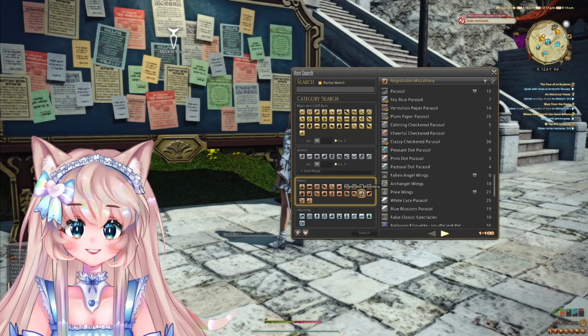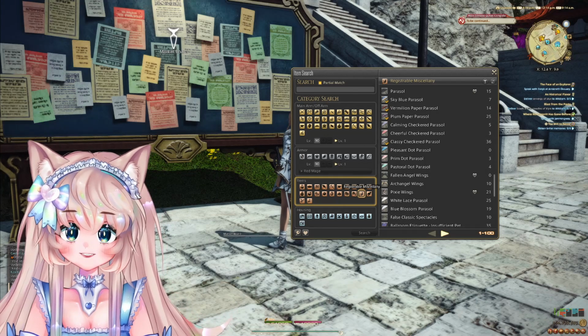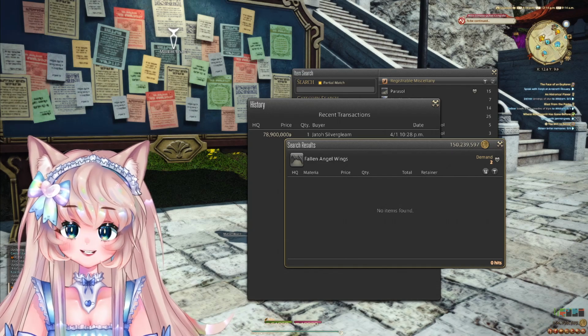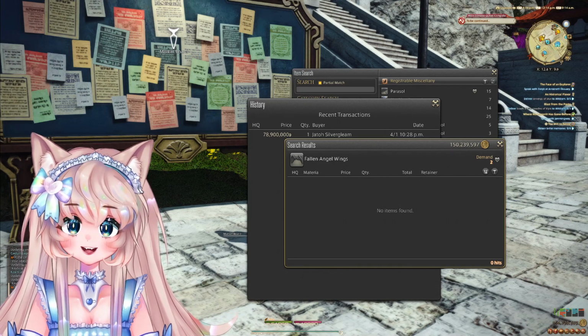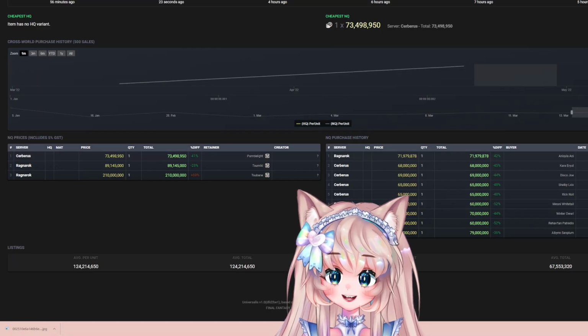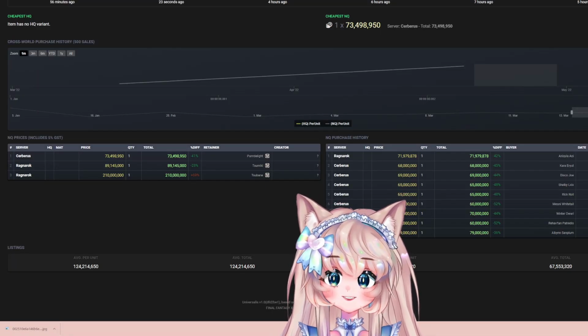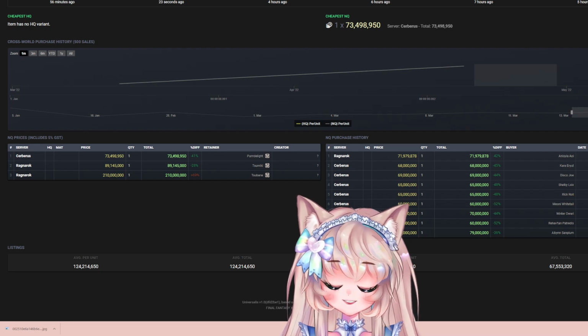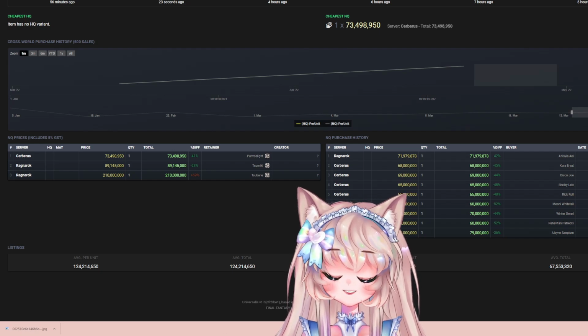Now, first off is the Fallen Angel wings. On my server, nobody is selling them. They did sell for 78 million. Probably on other servers, you can find them up for around this price. But currently, on my entire data center, there is only one, on Cerberus, Ragnarok. And yeah, 73 to 89 million. You're going to be paying a lot, but I'll show you how exactly you can get around this.